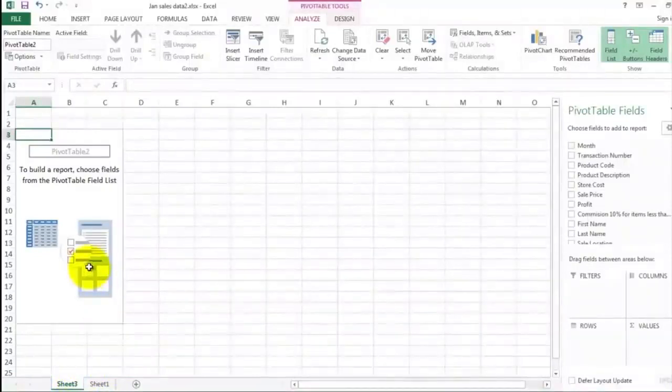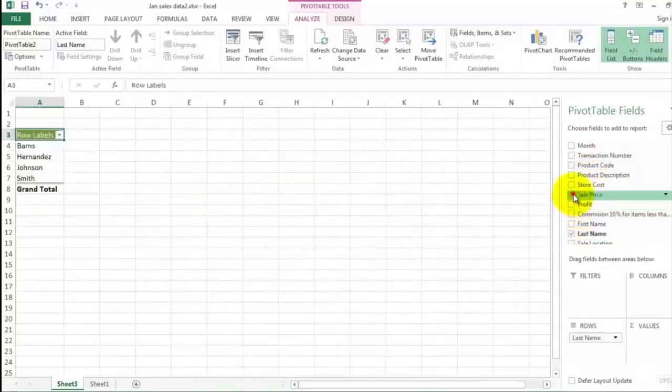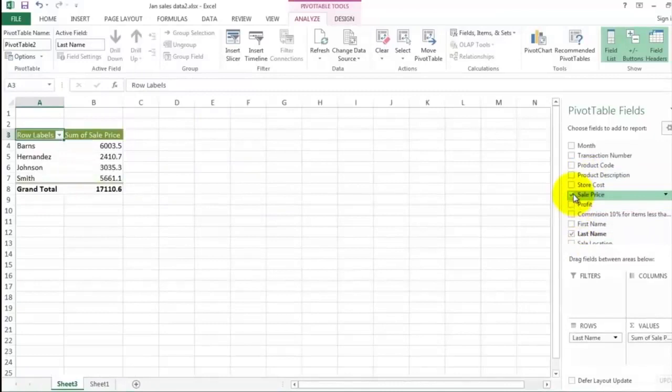Now what are we going to put in a pivot table? First of all, in a pivot table, you think of what you're going to add together or make a summary of. Well, all I care about now is the sales figures for each of my salespeople. So I'm going to select last name and the sale price of each item. You notice that we have a little summary here. Barnes sold $6,000. When I clicked those, the computer guessed what I wanted to do. It says I'm going to use the rows of the last name and choose the sum of the sales item.